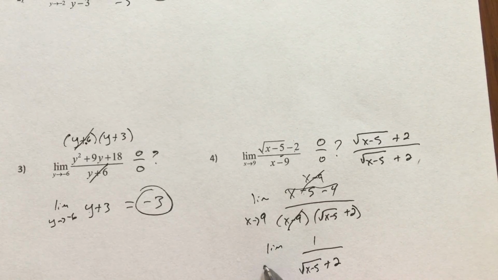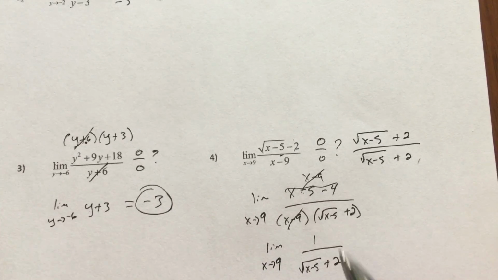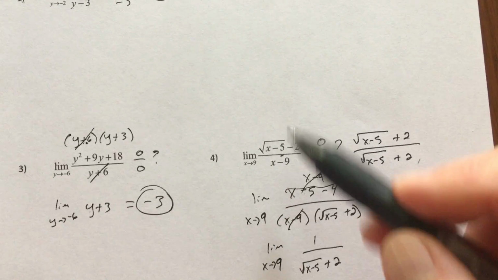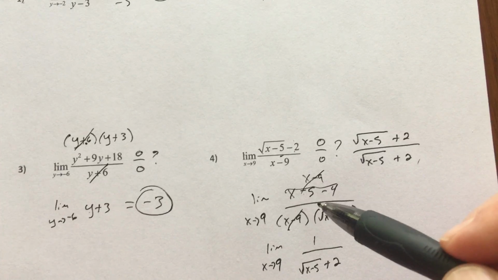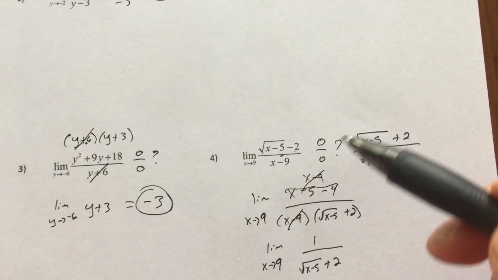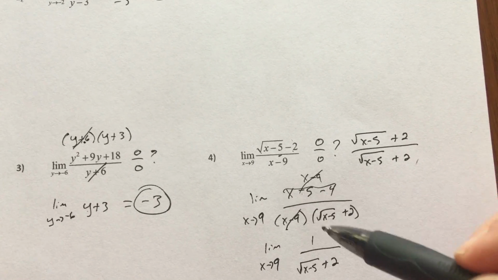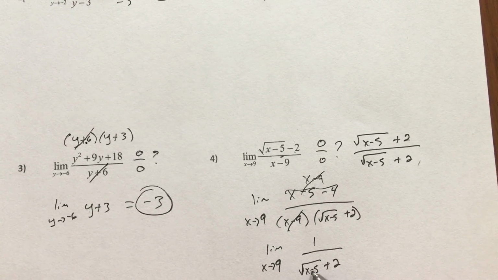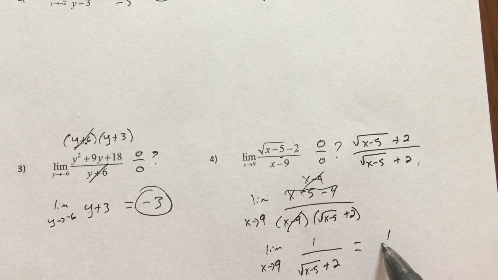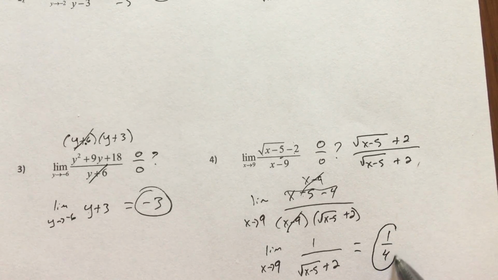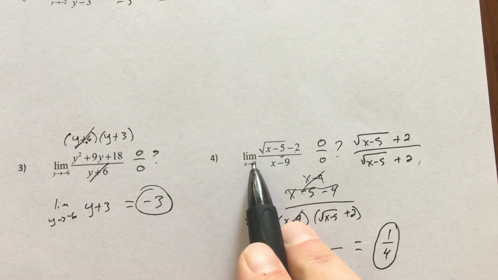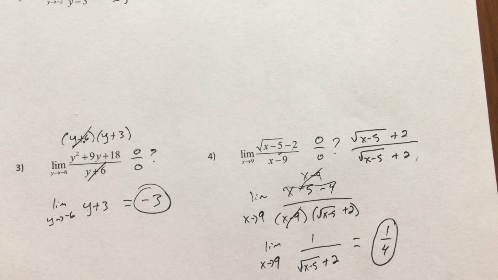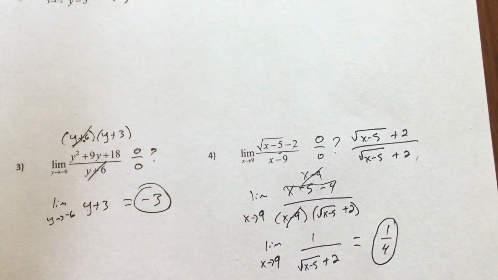All right. And what, again, we're saying is that this isn't the exact same thing as this, but it looks exactly the same on a graph. There might be a hole in the graph or a dot, something that's missing, but otherwise it's exactly the same. So when I put 9 in here, I'm going to get square root of 4, 2. 2 plus 2 is 4. We're going to end up with 1/4. This function looks like it equals 1/4 at 9, even though it doesn't technically equal that. But that's the idea of the limit. What does it look like it equals, right?